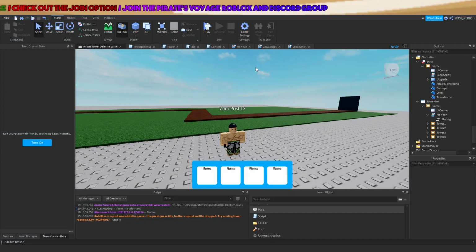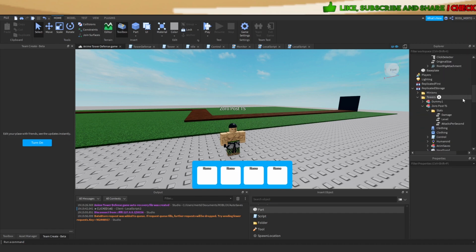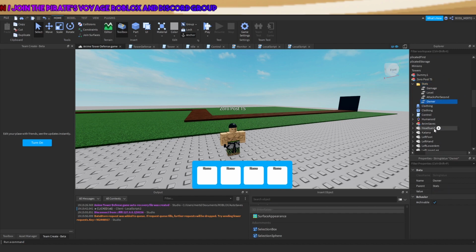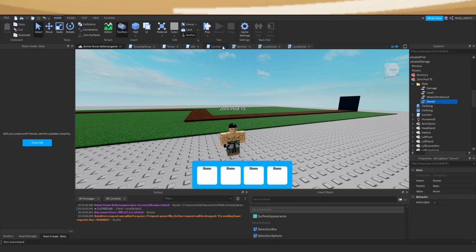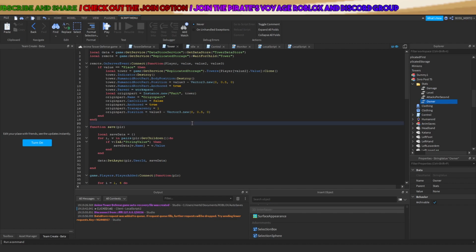Now the next thing we want to do is add another value inside of here and call it a StringValue. Let's call this thing Owner. Call it None first of all, because this thing has no owner by default. This owner will of course be replaced with the player's name once the tower has been placed, which is being handled inside of this tower script right here.